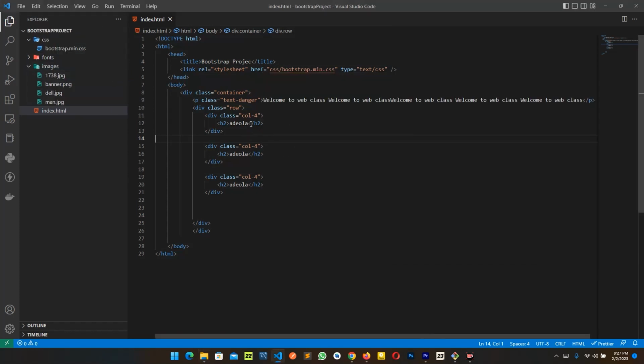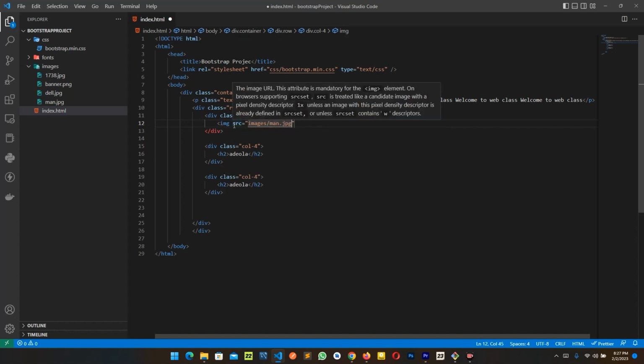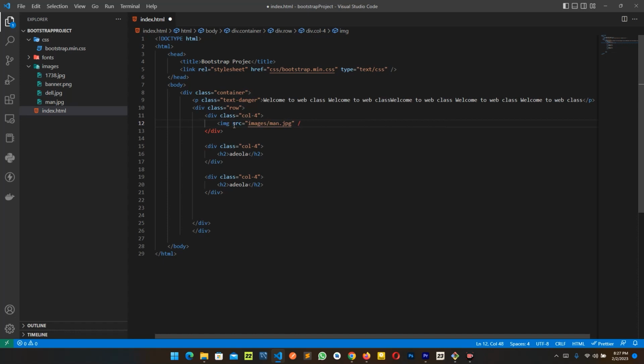Now in this place in our row here, we have an image. We'll say img src equals images slash man.jpeg. That's all I just want.